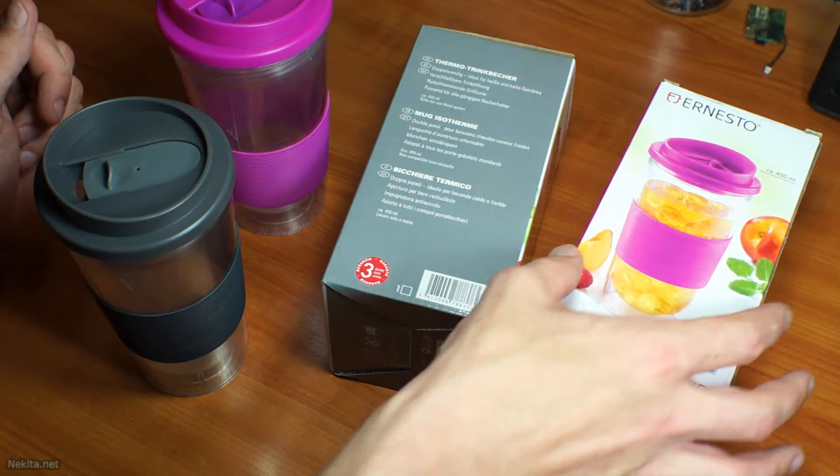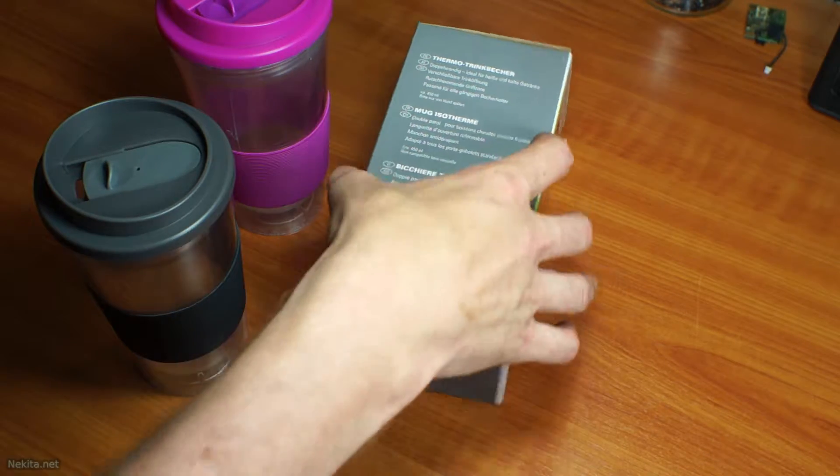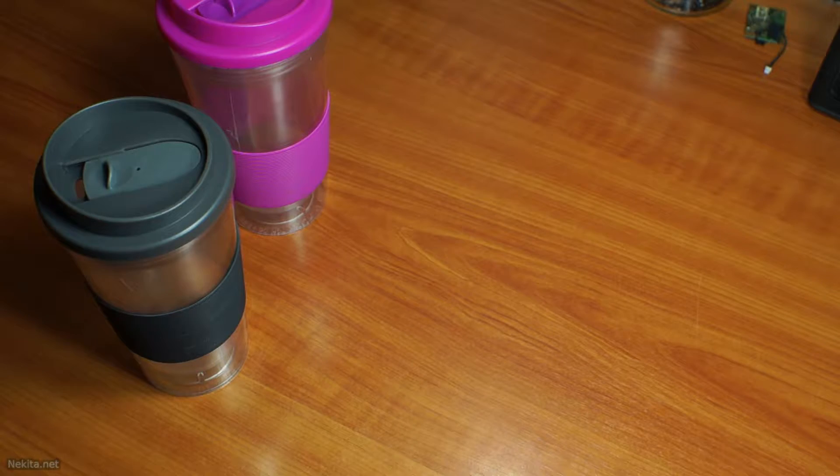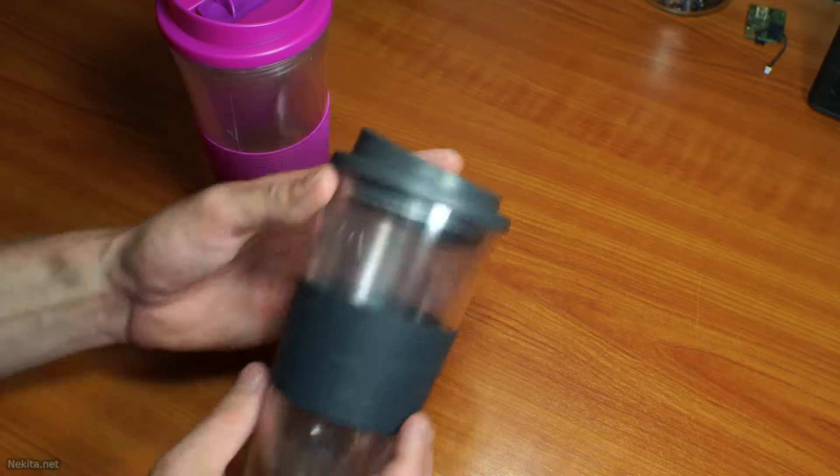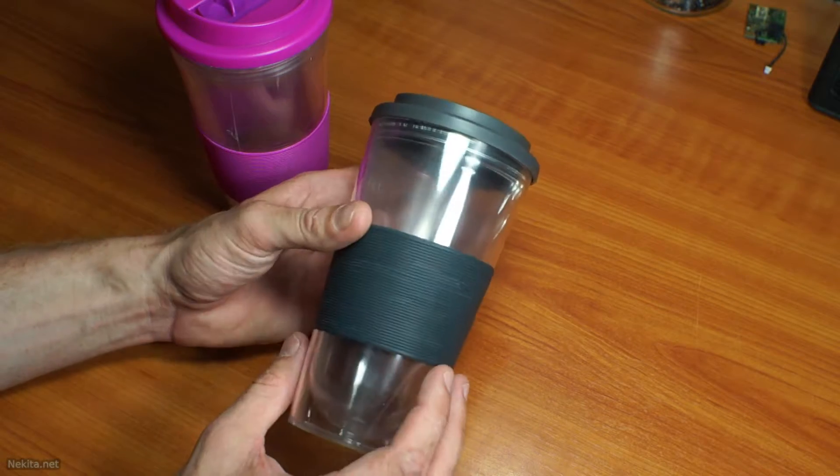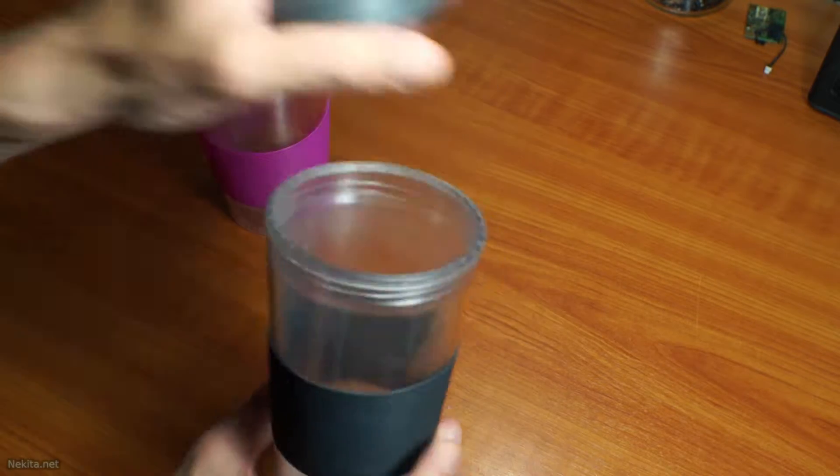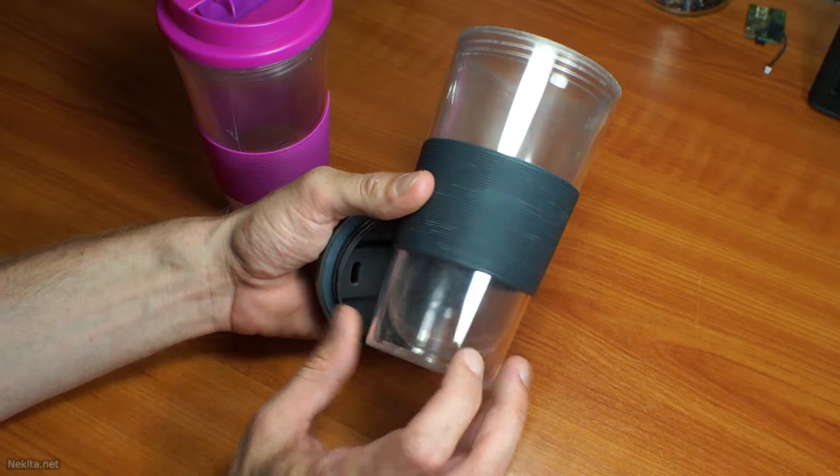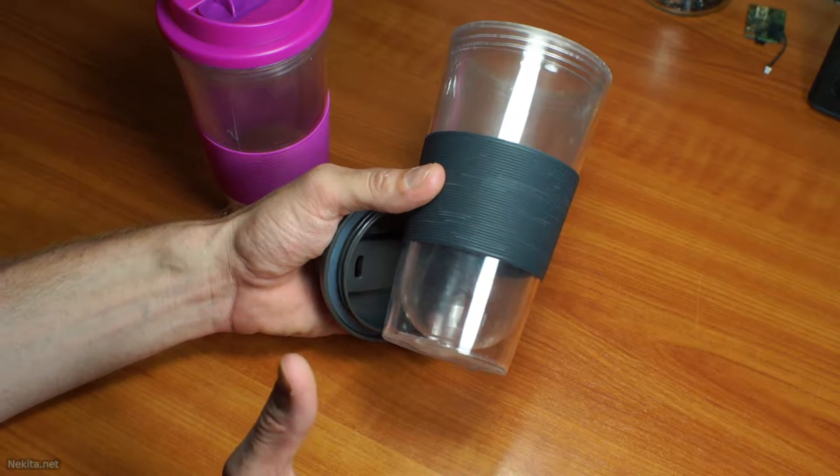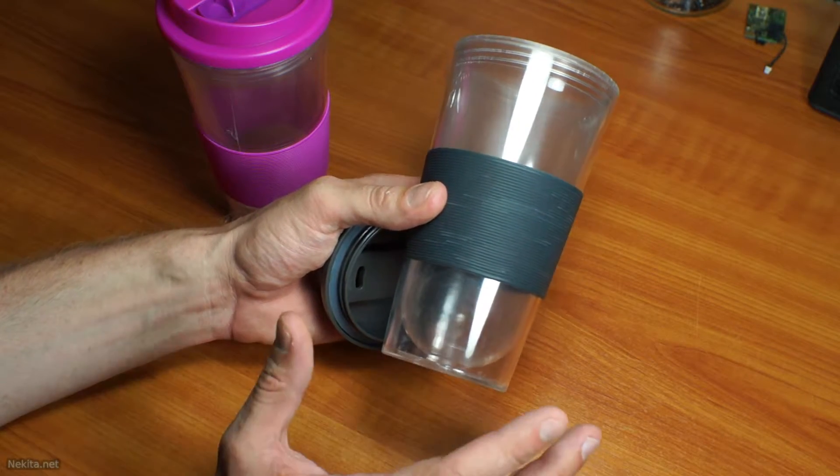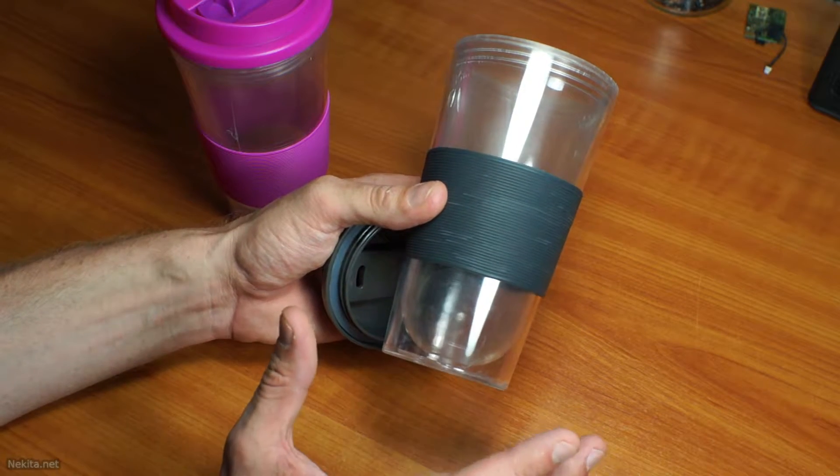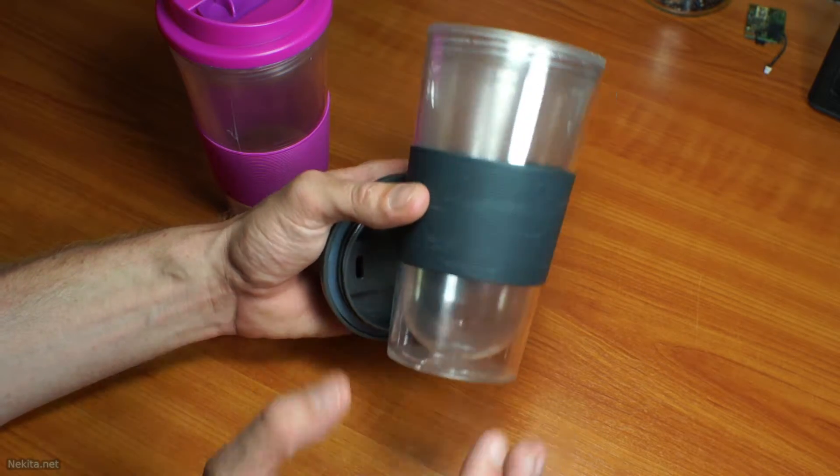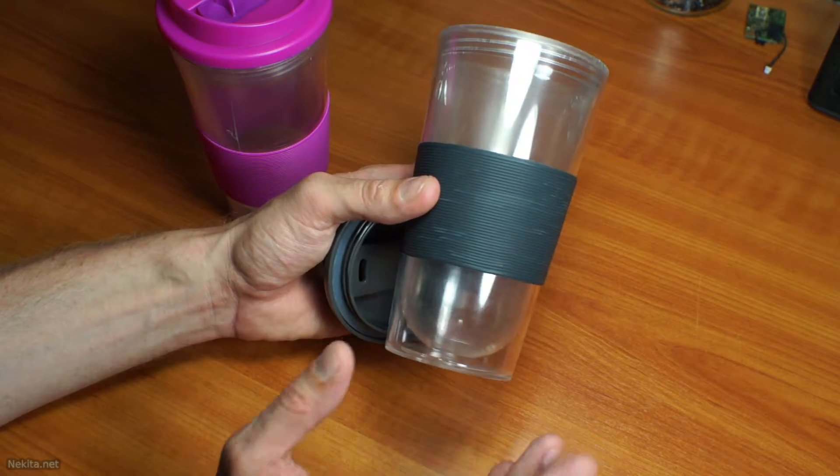Let's get the packaging out of the way very quickly and let's take a closer look at the construction of these things. There is an outer shell and an inner cup. So there should be something like a vacuum between those two as is normal with good thermo-insulating devices like mugs and bottles.